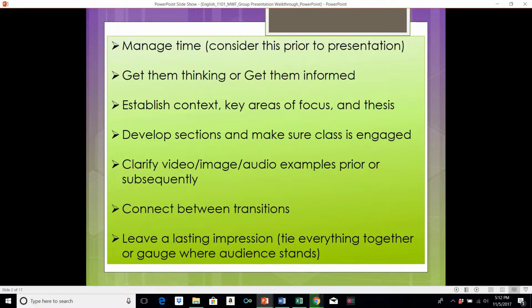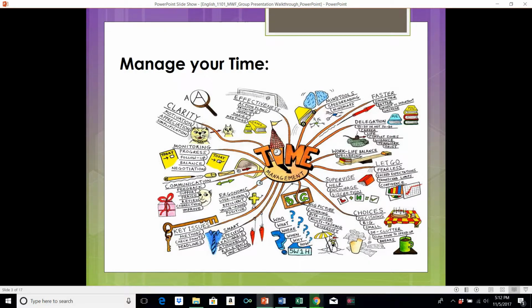So let's go through each one of these particular bullet points and address them specifically. Now, obviously, in an online course, the primary goal for these 2 weeks is to complete the project and to complete the group annotated bibliography. You guys are not being given any other homework other than this, so time management is crucial.